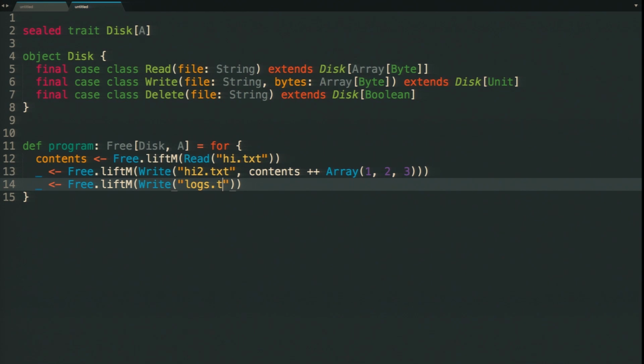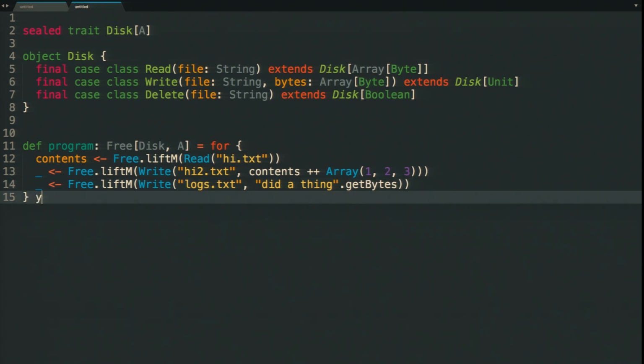So logs.txt, did a thing.getBytes, right? Cool. And then I guess we'll yield an Int. We'll yield 42. Or some status code. Status code 0. Cool. That makes sense. That actually doesn't make any sense, but we're doing it anyway. So we've written a program here, okay? And this program does 3 things.